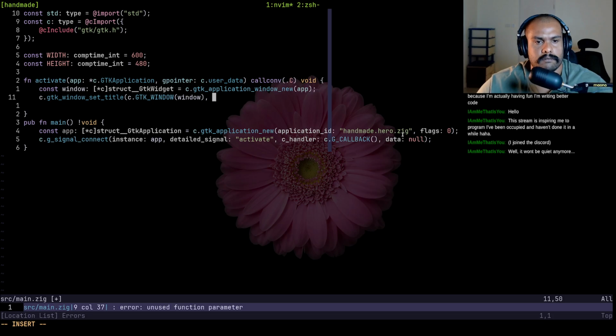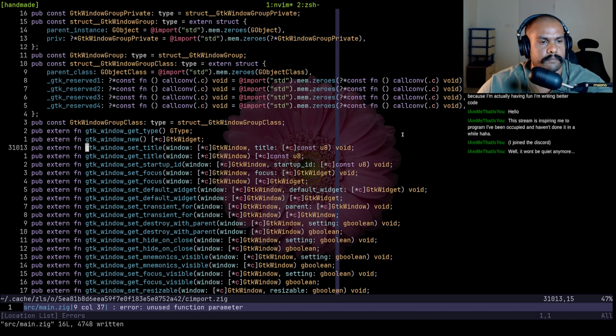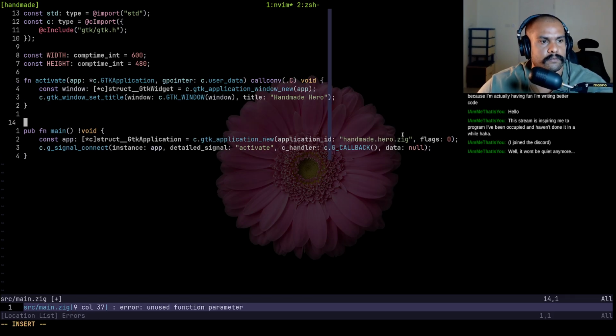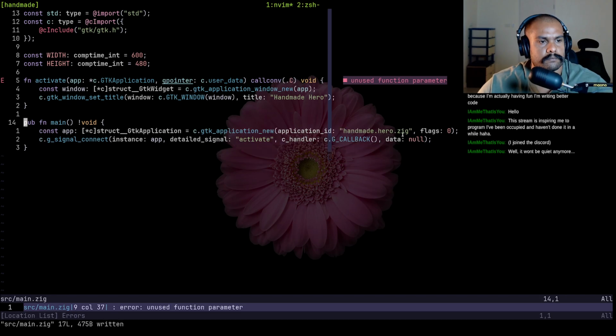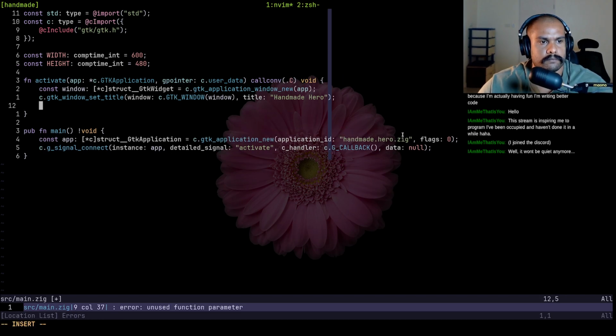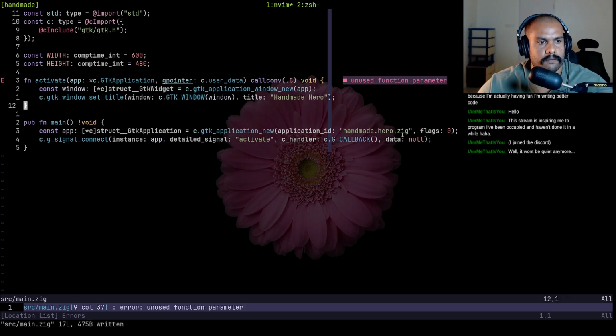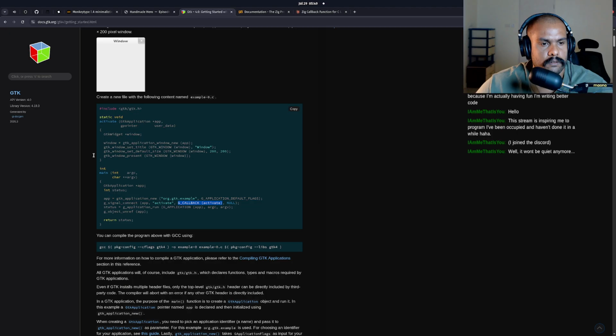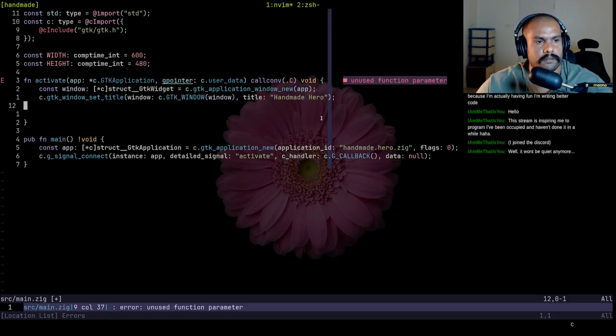And I guess, okay, place is defined. Okay, and then I gotta set default size.